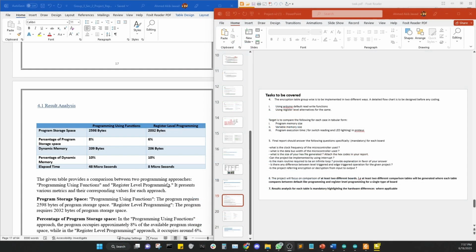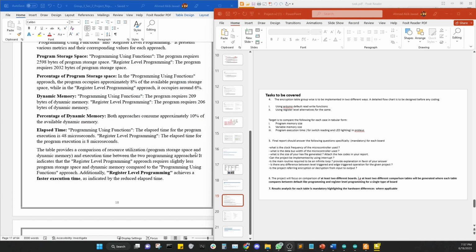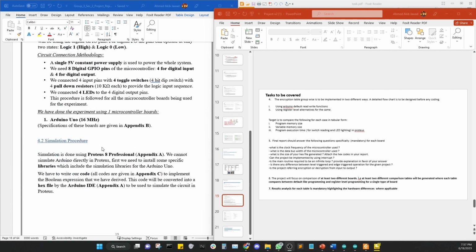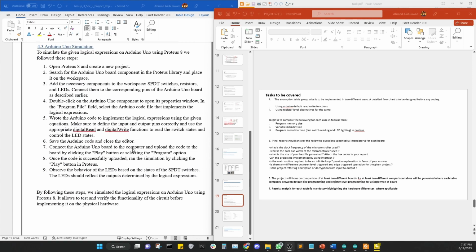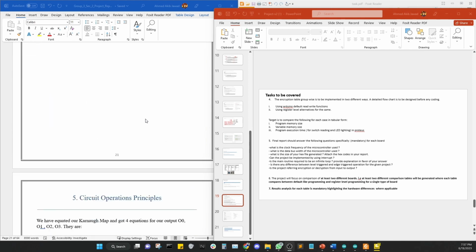So, in conclusion, we have completed the required tasks that were to be covered. We have compared the program memory size, variable memory size, and program execution time, which is the elapsed time, and the answers to these questions are in this report, which you will be seeing.